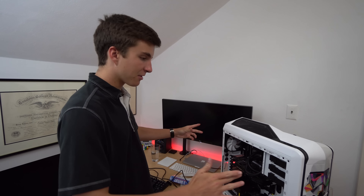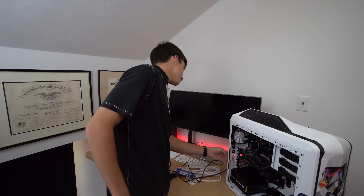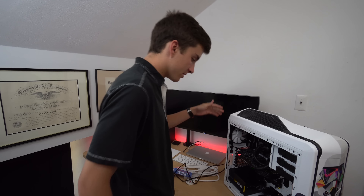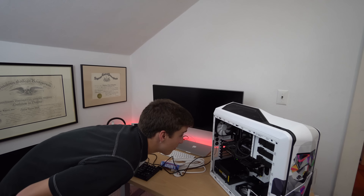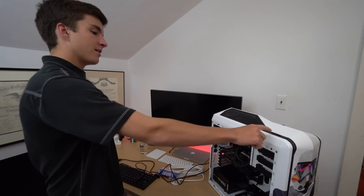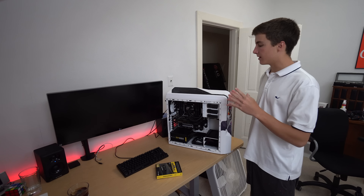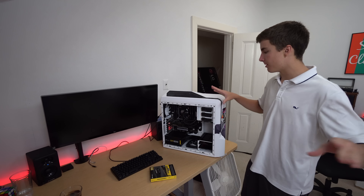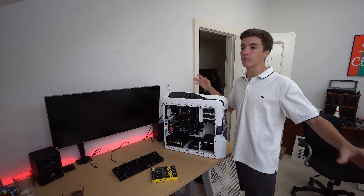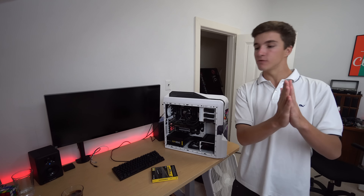It's all built and put together. It's the moment of truth — whether or not it will turn on. Got it plugged into the motherboard, plugged into the wall, and a little light on the motherboard went on. We're back — it's actually the next day now. Last night we could not get it to post and we tried for a really long time. So we figured, sleep on it. We woke up, completely took it apart and then put it all back together from the ground up. Hopefully it works.